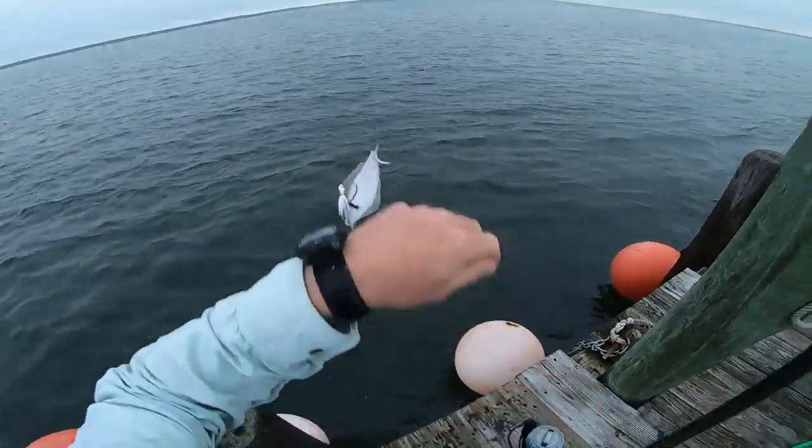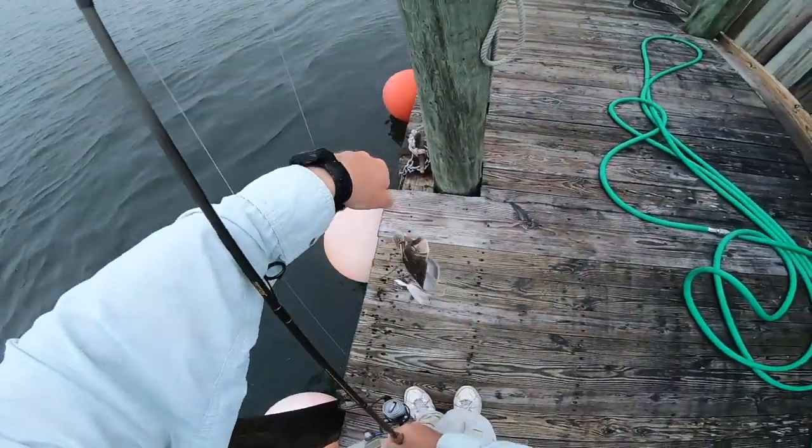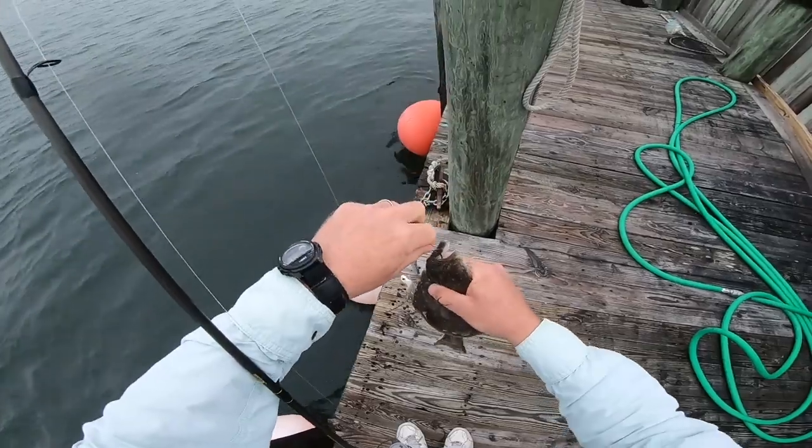Well, it felt better than it was because there was the fluke on the top and there was a crab on the bottom, so there was a little bit extra weight. So it felt good because I had the weight and I felt the head shakes, but yep, not a big one.